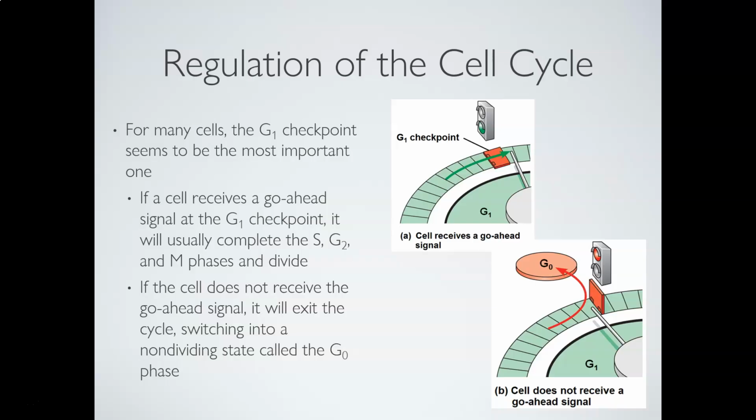Muscle cells will hang out there for really long periods of time, something on the order of about 16 years. A lot of the cells in your central nervous system exit there, never really come back. And so that's why things like spinal cord damage, brain damage are such a big deal, because those cells never get the go ahead signal to go through division again in order to repair damage that might occur.